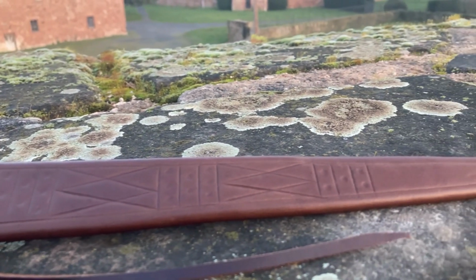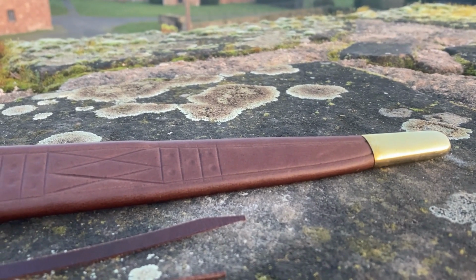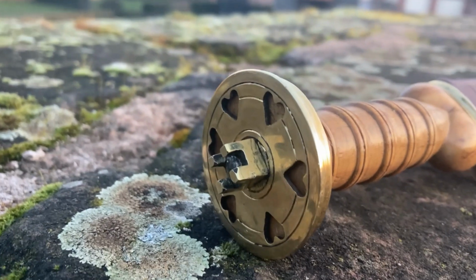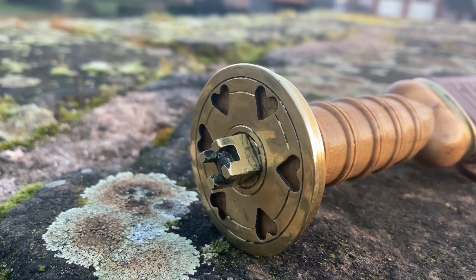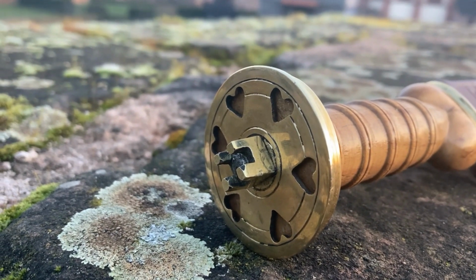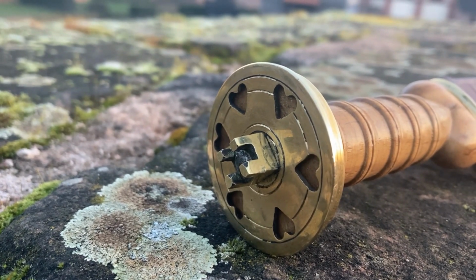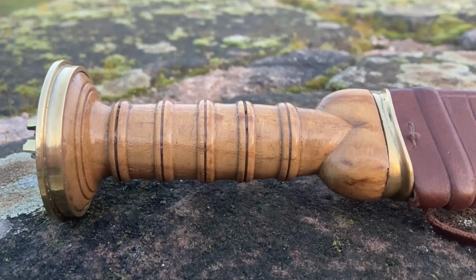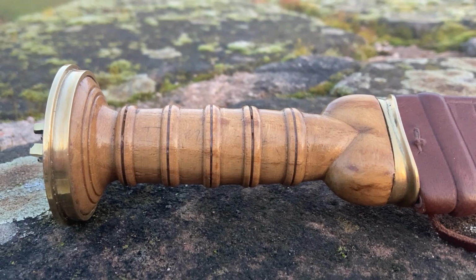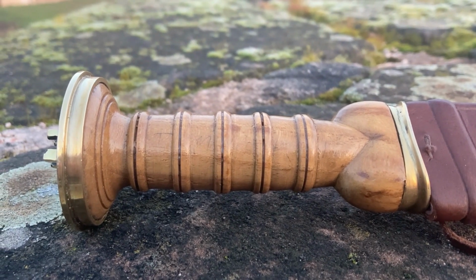The sheath is also made of leather. There are different colors available. This one is a simple brown leather sheath. It has a very beautiful brass pommel cap, a disc-shaped pommel cap with broken hearts in it. Very beautiful. You can see this crown-like screw attaches the tang, very secure in the grip, so everything is very tight. I'm not sure what kind of wood he uses, not written on his page. Some kind of hardwood, I guess, but anyways, also very beautifully made.